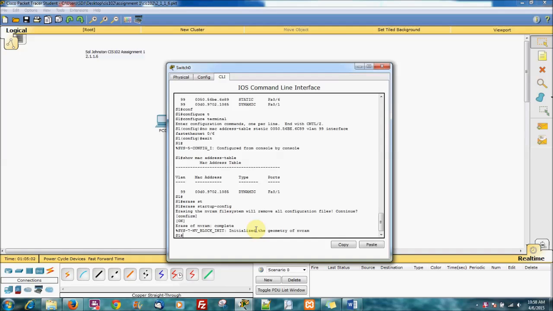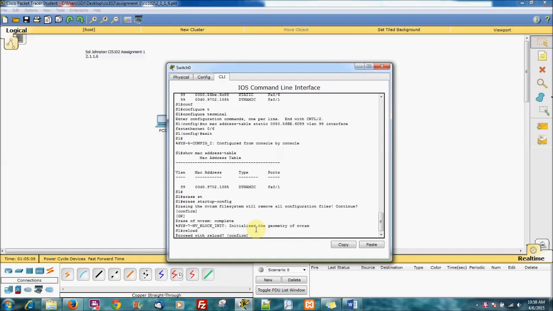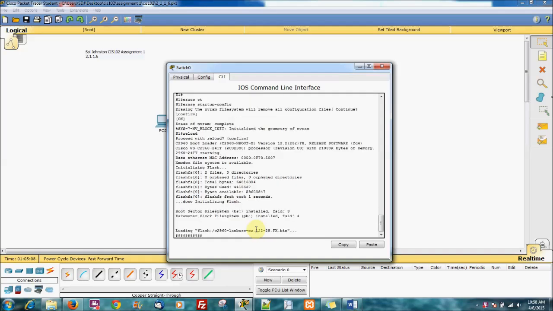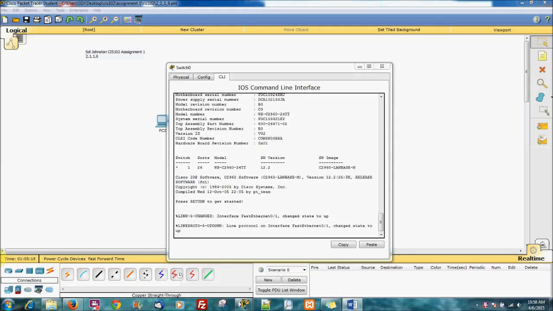We're going to reload. Basically initializing and reloading our router here. Basically we erased everything on there.